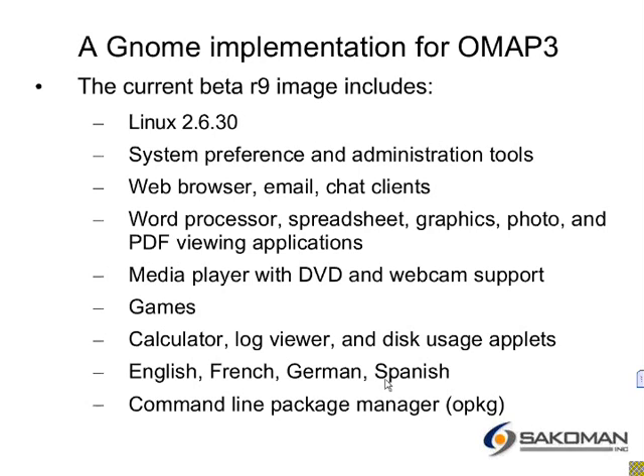You can play DVDs if you have an external USB drive. The performance is actually not too bad — it does drop some frames, but it's quite watchable and can even run in full screen mode, so better than I expected. I also included Totem, which is the standard GNOME media player, but performance there is not so good, so I think we need to put some effort into DSP work in the future. Webcam support is also available for UVC and a few other select webcams — the easiest way to play with that is using either Cheese, which is included in the image, or GNOME MPlayer. All the standard games are there, so you can waste lots of hours playing chess and solitaire.